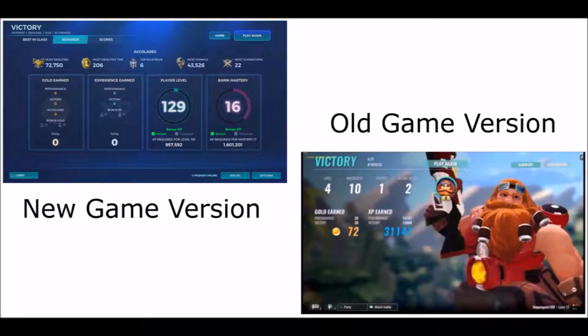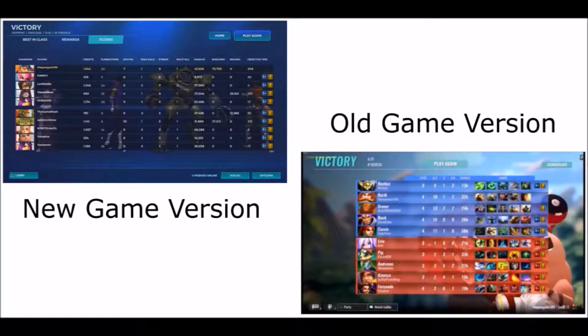Now, then there's the rewards. The reward screen is different. It also gives you your accolades, which is about the same as the old one. It tells you what you got. And then there's the other screen, the scoreboard. It has changed a whole lot here. There's a lot less KOs in the old one. They weren't eliminations.